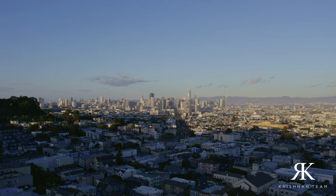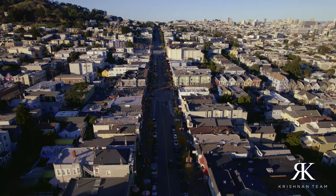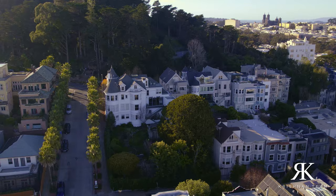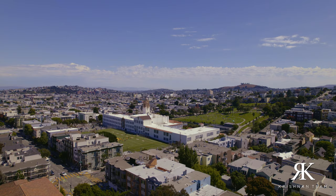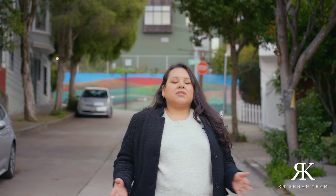So we've talked about what these neighborhoods have to offer and all the things you can do here. Now you're probably wondering: what is it going to cost to live here? The first thing to keep in mind is that buyers looking at these neighborhoods are also looking at Noe Valley and DuBose Triangle. What really attracts them is that these areas are very centrally located, have great access to public transportation, lots of sun, and enjoy tons of walkability.